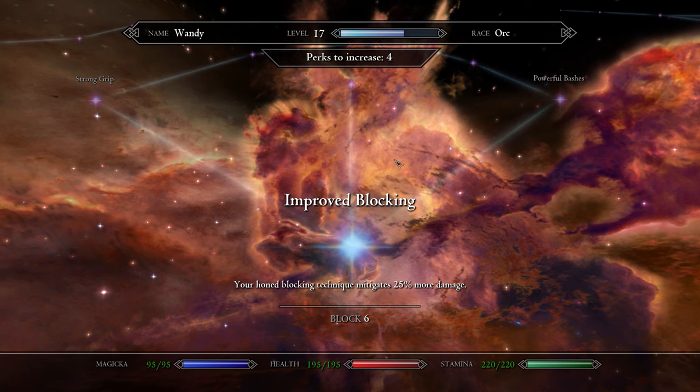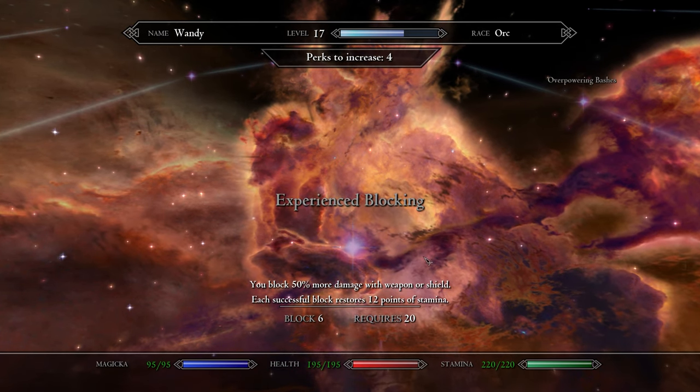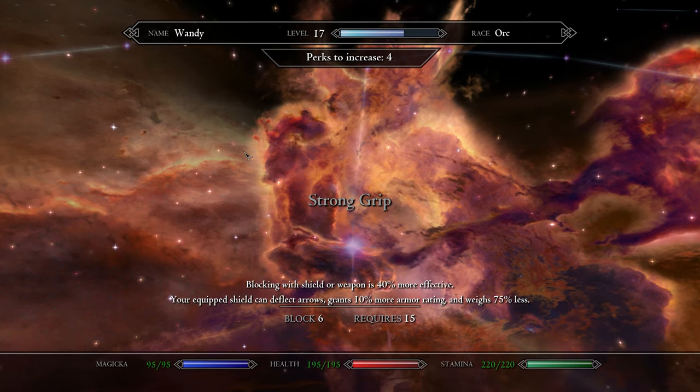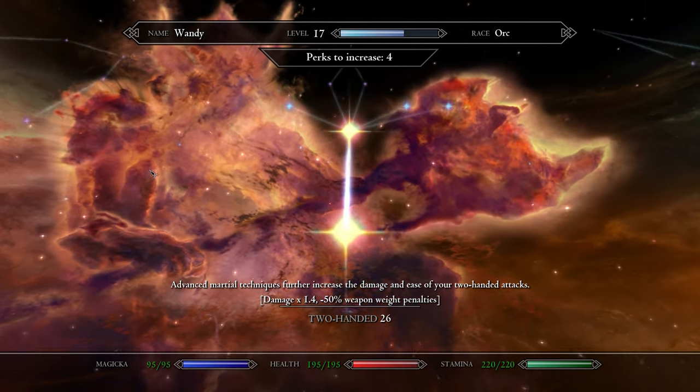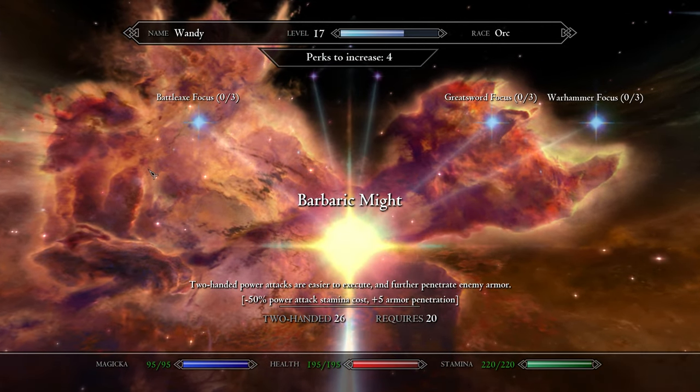I'm not sure if I want to go into blocking or not either, because I would want to do, like, two-handed blocking, and this is all about blocking with shields. I know you can block with weapons, but I don't think it's really wise for me to go into that over here. Ooh, we can go into some more stuff over here, though.